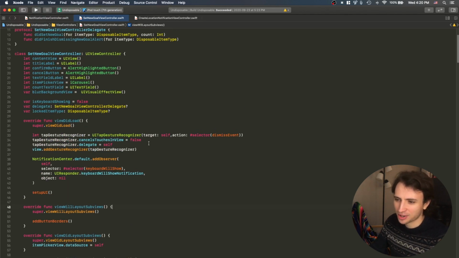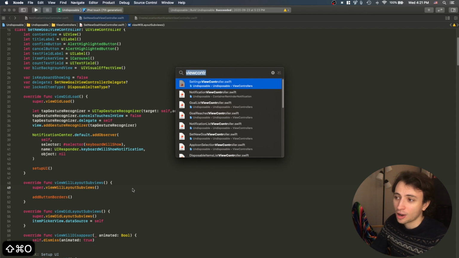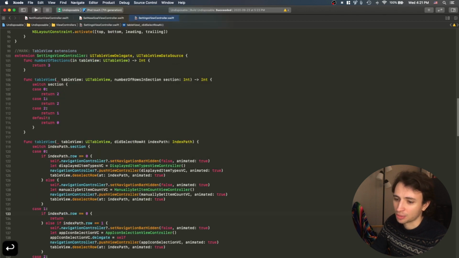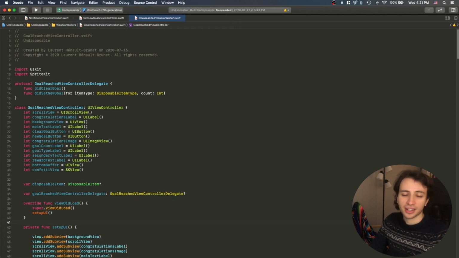If you've ever used Xcode at all, for the most part, you probably know some of the basics. I'm still gonna go over them in case you're a little bit more of a new user and you might not know some of the basic ones. The first one that's probably the most useful is Command-Shift-O, which will just open a search bar to go search for another file that you can open rather quickly. Just jump to another view controller, or another file. Most of my direct navigation is done like that.